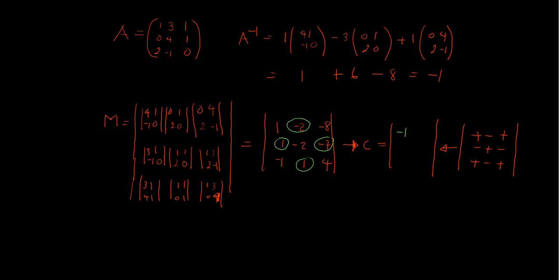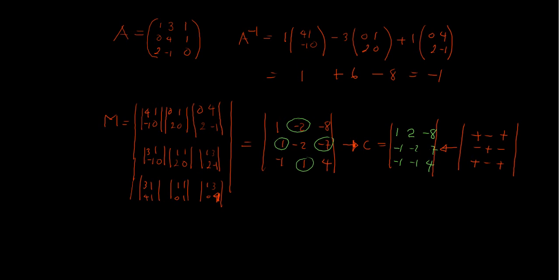Once you change the signs, the first one you keep as it is because you are not changing the sign. This is plus 1, but the second one would be plus 2. The next one is minus 8, and then minus 1, minus 2, minus 7. This would be minus 1, minus 1, plus 4. Now you can see we have changed the sign of these 4 places, and the rest of the places we have kept as they are. Now we found the C matrix.